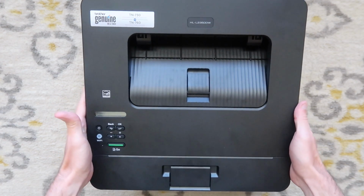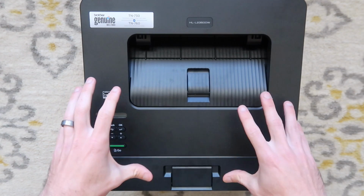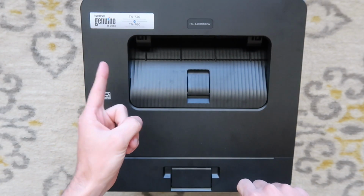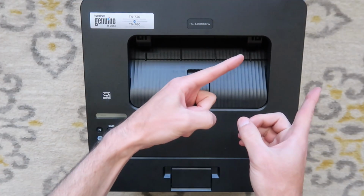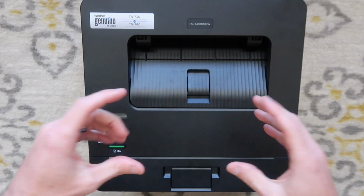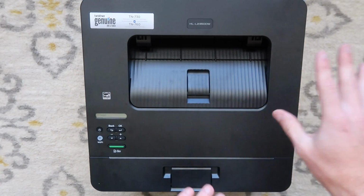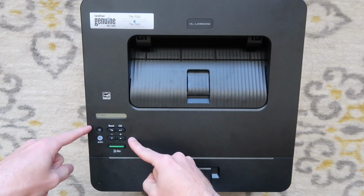Now that we got all that set up, we're going to be connecting this machine to our home Wi-Fi, our network. We're gonna go over two methods. One is using WPS, where we set up a sort of automatic connection on the printer, an automatic connection on my router over there, and they're going to link together and it shares the password, automatically connects the two together. The second way we're gonna do it is if you don't have a WPS button on your router or you can't get it to work for some reason, we're gonna manually enter our Wi-Fi password on this menu.